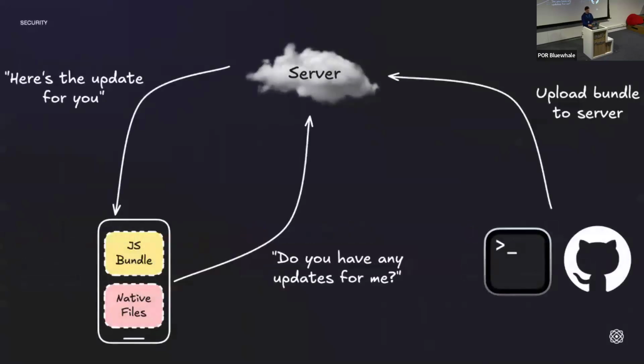Then we come again to this graph. So now that we talked about security checks, and I talked about man-in-the-middle attacks and consequently file integrity verification, how does file integrity verification actually work? When we're uploading the bundle to the server, we're actually uploading a hash as well. When we're generating that bundle, actually building, we calculate a hash like SHA-256, for example, and you upload this hash of the bundle to your server as well as metadata.